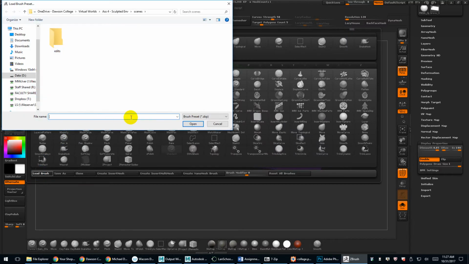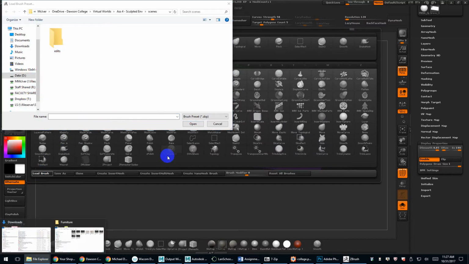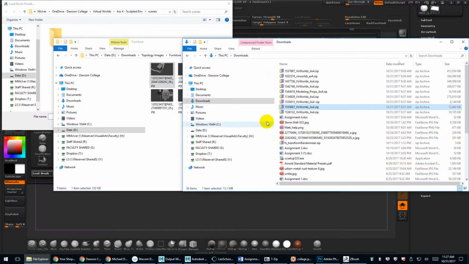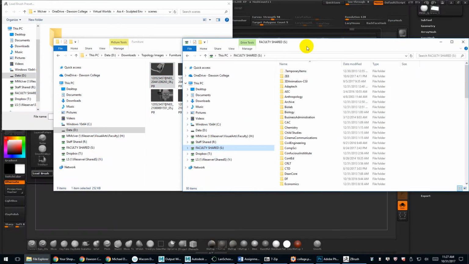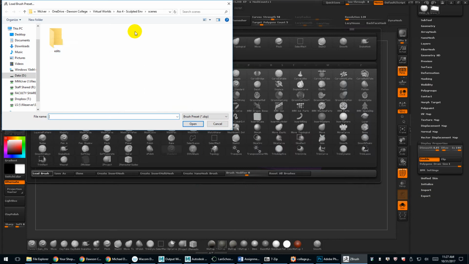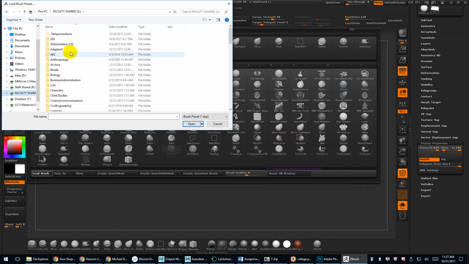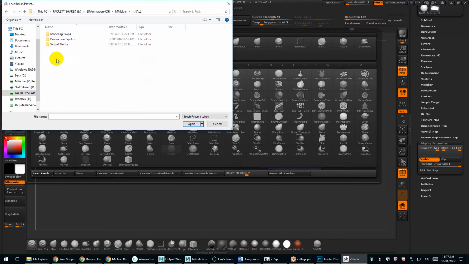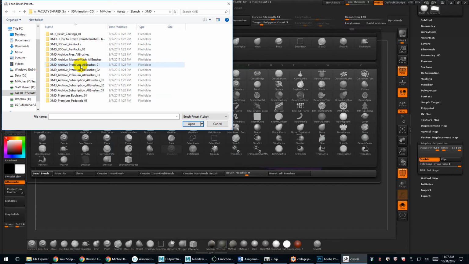So let me go back to my brushes here. So again, S drive. Actually, here, let me just go S drive in here. And I'll load up one of my XMD brushes. So, let's see.